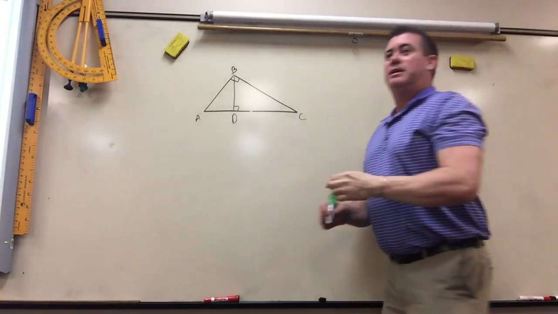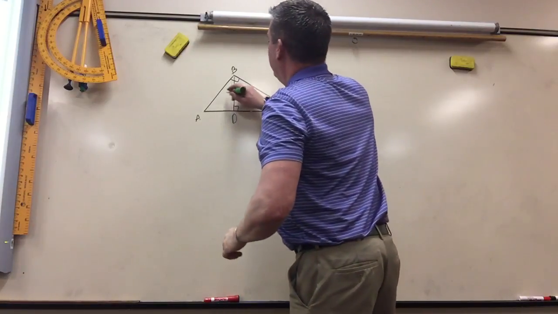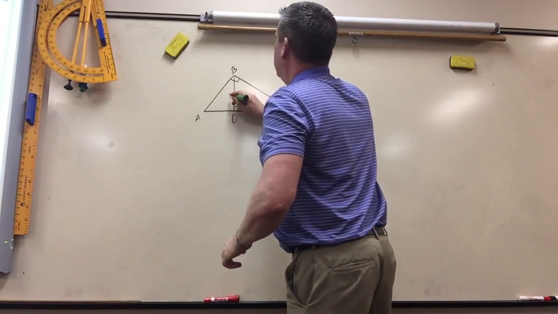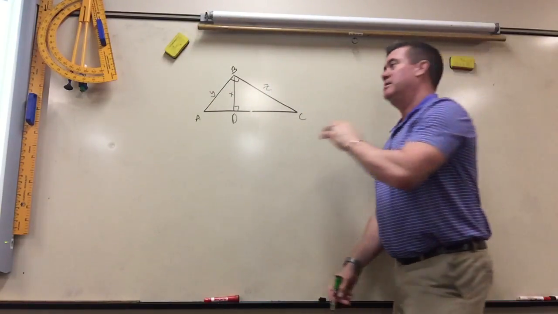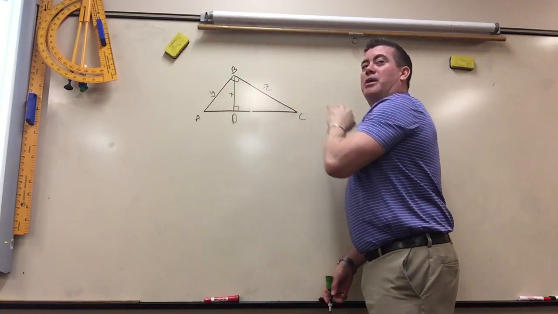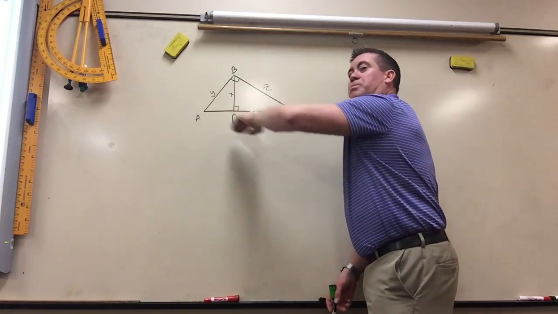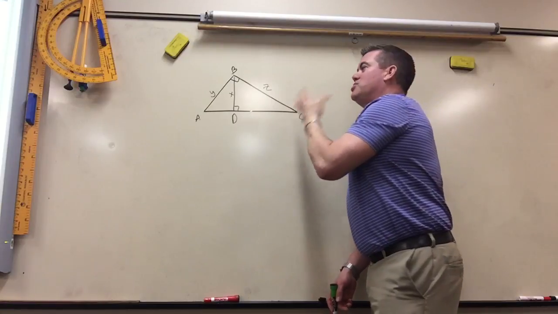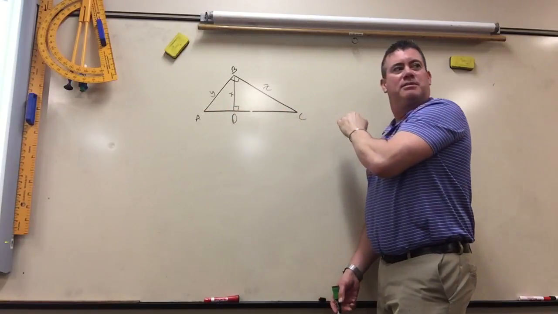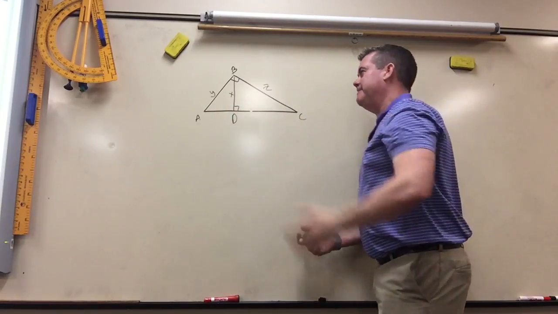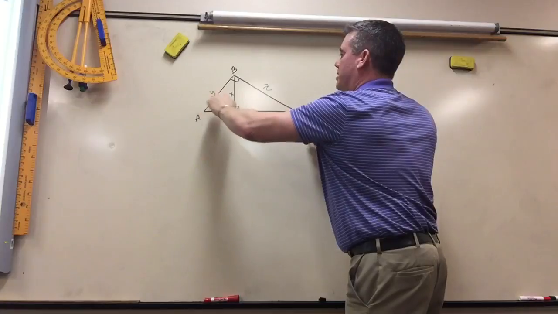So there's 3 different types of proportions you can write with these. This is a geometric mean, this is a geometric mean, and this is a geometric mean. This piece, and this piece. The numbers we use in the rest of the proportion are this piece and the whole piece. Okay? So when you look at this picture, there's 1, 2, 3, 4, 5, 6 different lengths on it. Ever understand what I'm saying? There's this piece, this piece, this piece. There's 3, 4, 5, and then of the big triangle, there's this whole thing.